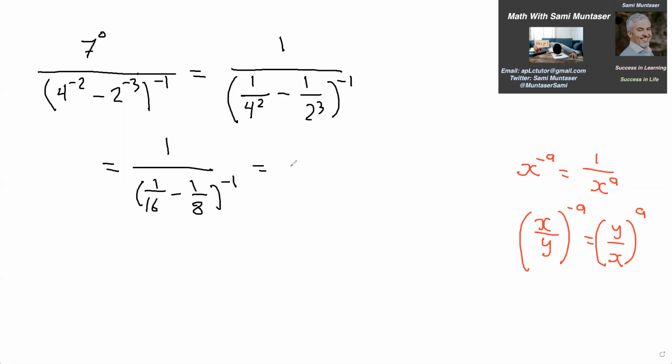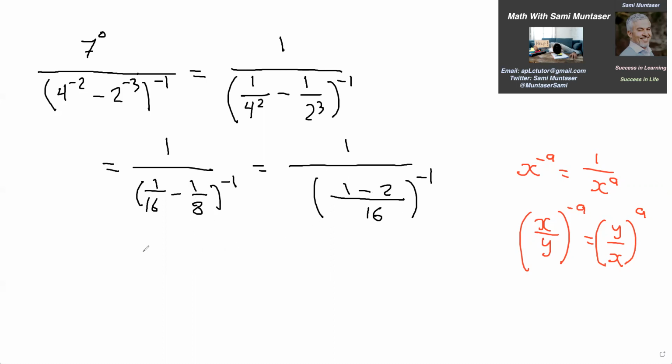We're going to do common denominator on the inside there. When you're doing common denominator, you look at the biggest number. That's the 16. Does 8 go into 16? Yes, then that's your common denominator. If 8 doesn't go into 16, then you do the multiples of your biggest number on the bottom till the other number goes into it. That's the best way to do common denominator. Now, my way of doing common denominator is 16 divided by 16 is 1. 1 times 1 is 1. And then my minus sign right there, 16 divided by 8 is 2. 2 times 1 is 2.